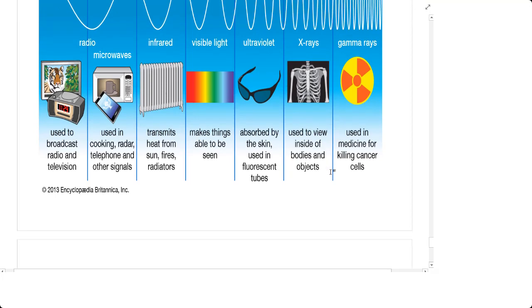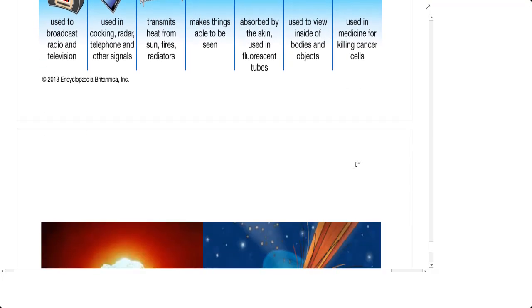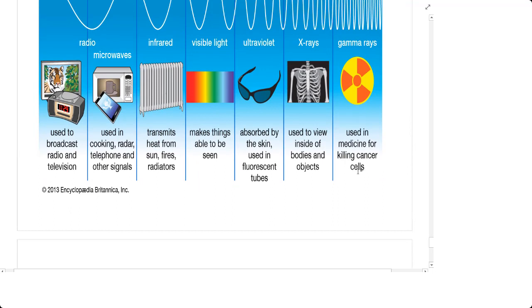Last, it's gamma rays. It's very, very dangerous. It has the greatest and the highest energy. So gamma rays have the highest energy and the highest frequency. You can recognize the frequency here: it has a lot of waves in 1 second, so it has high frequency. Also, it has a very short wavelength, a very short lambda, a small lambda.